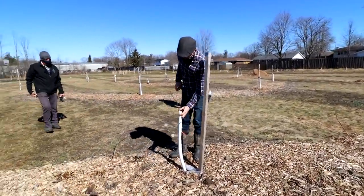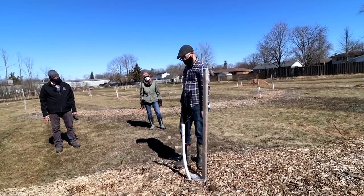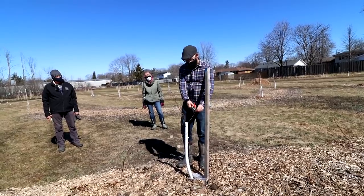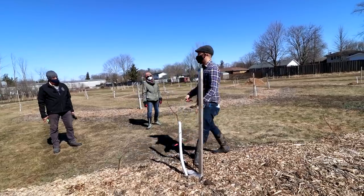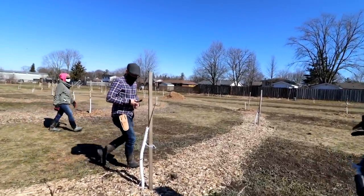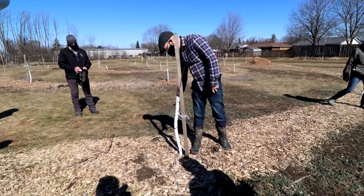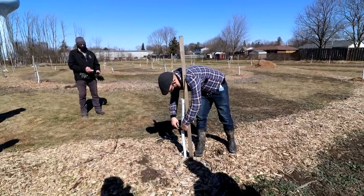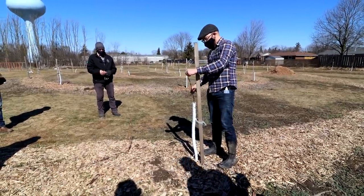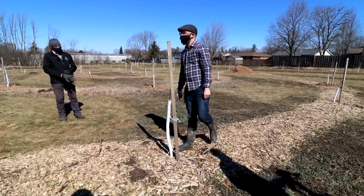Blueberry — they'll act like an apple tree. We've got a leader and one branch. We could leave it, or we could just simply tip the top. Doesn't matter — just for fun, because we like pruning, we'll tip the tops. There's another easy one. The rabbits got to it, but it doesn't matter. Below our waist — even our thighs — so we don't want this part, which the rabbits wanted. We call this a whip if there are no branches, and we would simply prune it back to encourage some branching. Around waist height is where we want to start. When they're this young, you can see it goes really fast.